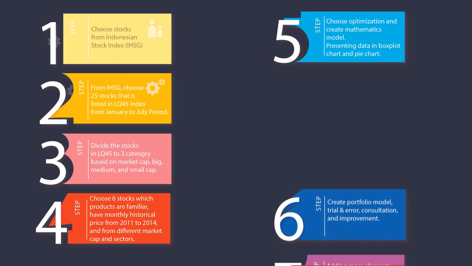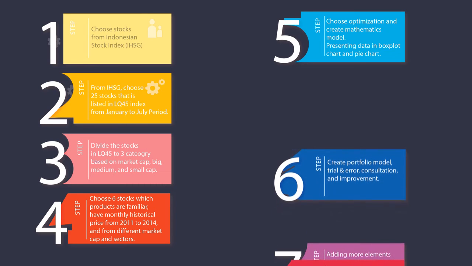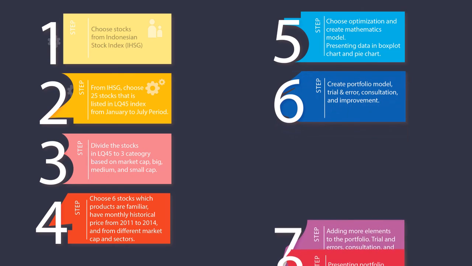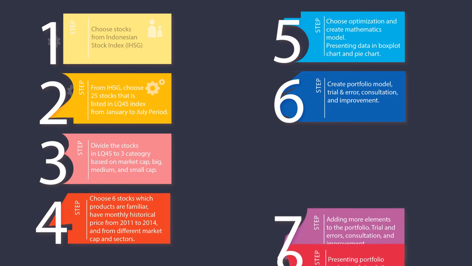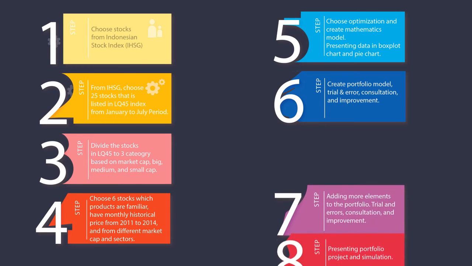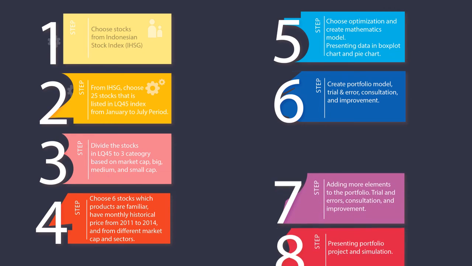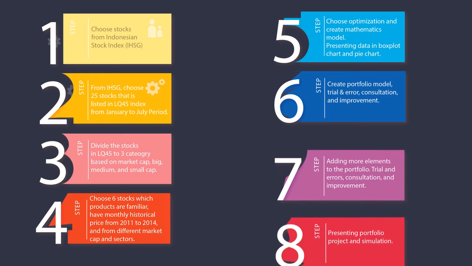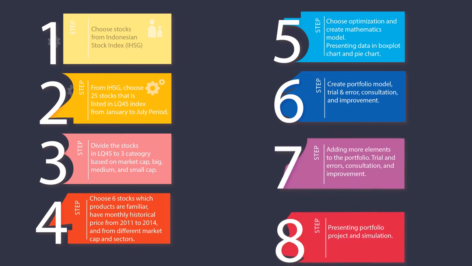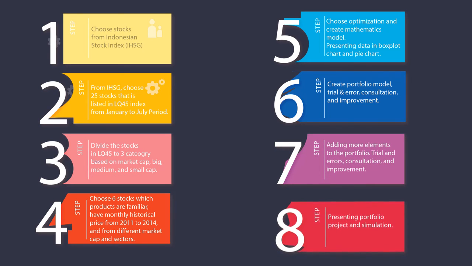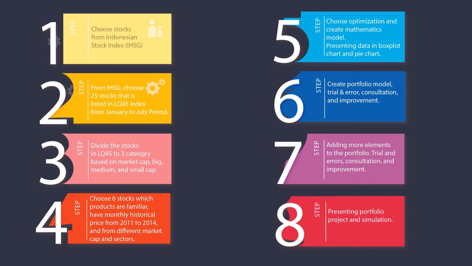Sixth, they started to create the portfolio model. After trial and error, and having consultations, they made improvement. Seventh, they were required to input more elements to the portfolio. After that, they had to do trial and errors again, and consultation. As the result, they made a better improvement. Eighth, they present their portfolio project and simulation through this video.